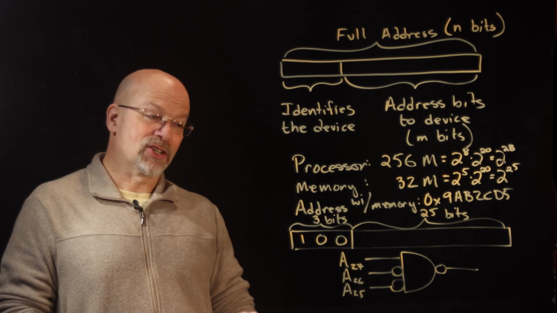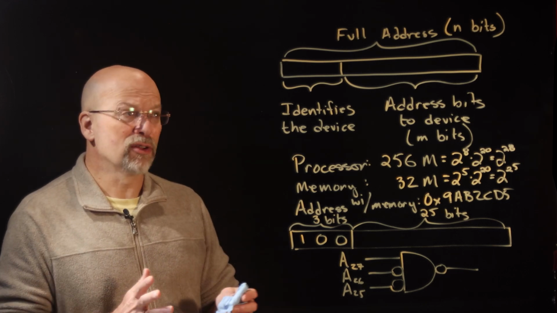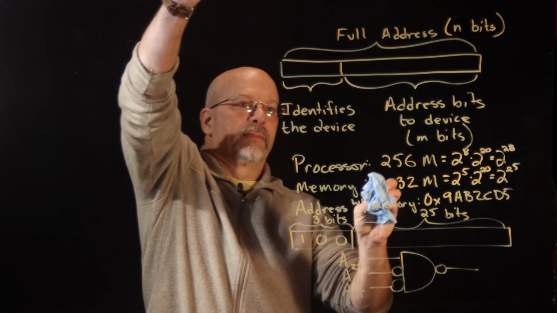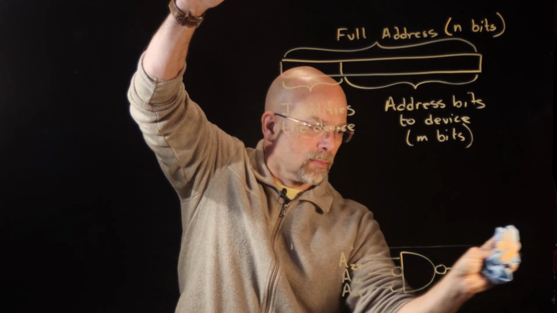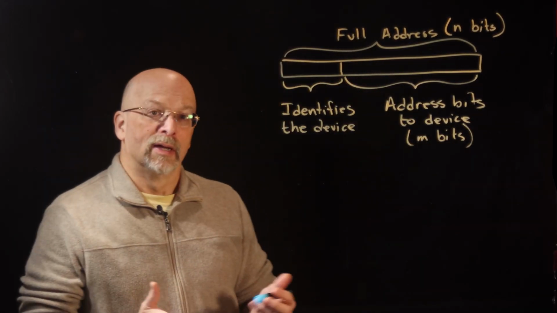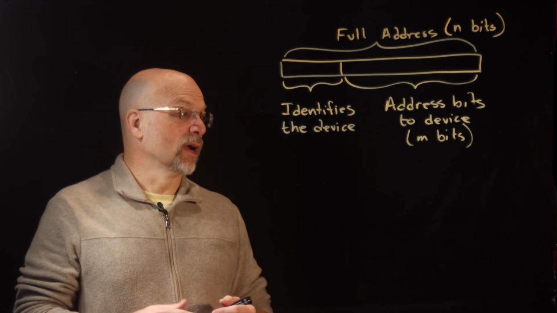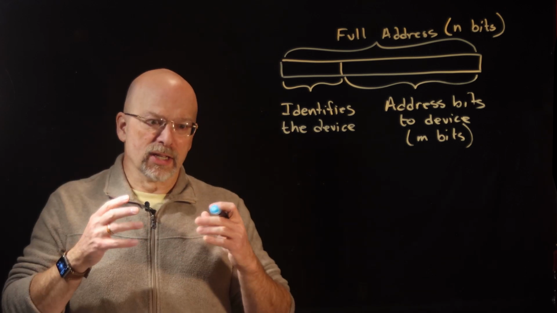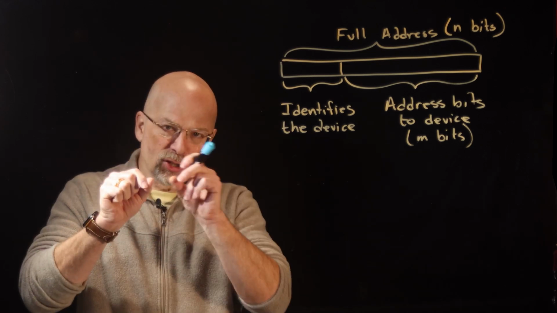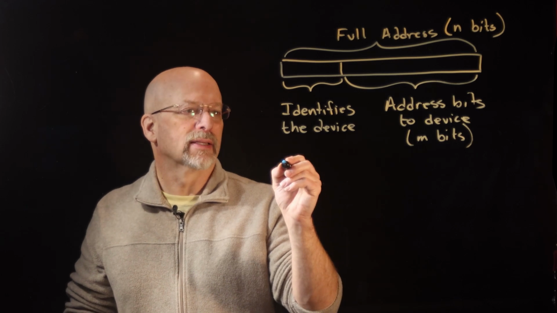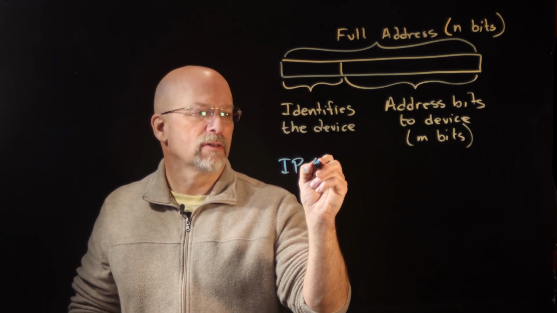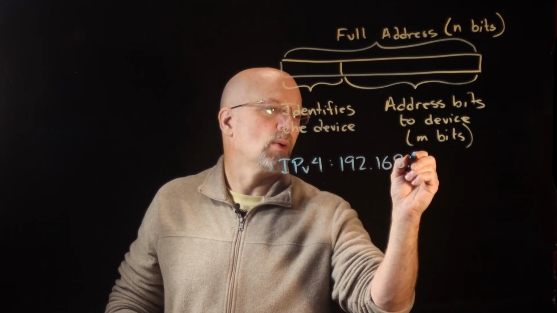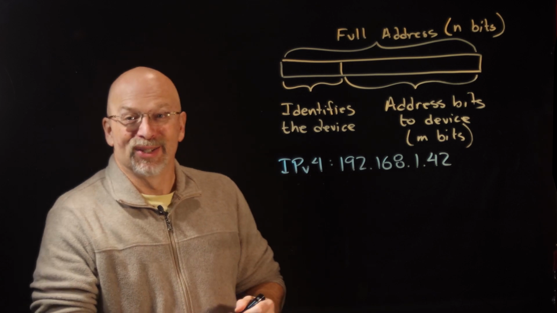Now, this actually applies to a lot of things other than, as I mentioned before, simply memory addresses. Let's say, for instance, I've got an IPv4 network, and if you're not familiar with networking, what you've got is this address that takes 3 pieces. You've probably heard something like this. So we've got an IPv4 address. We'll call it 192.168.1.42. All right, so there's the address.